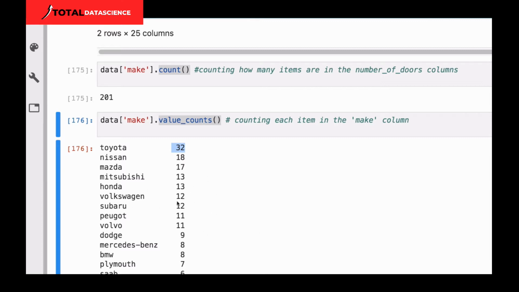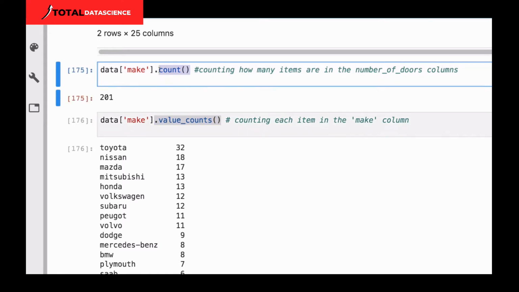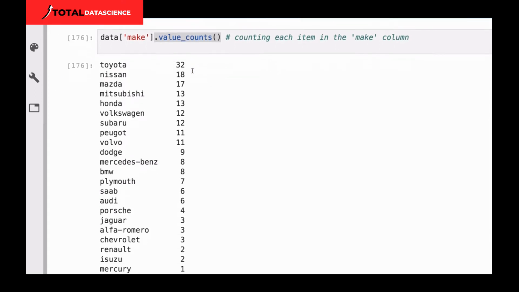So we can use value counts to count individual items, and we can use count to count everything over there.